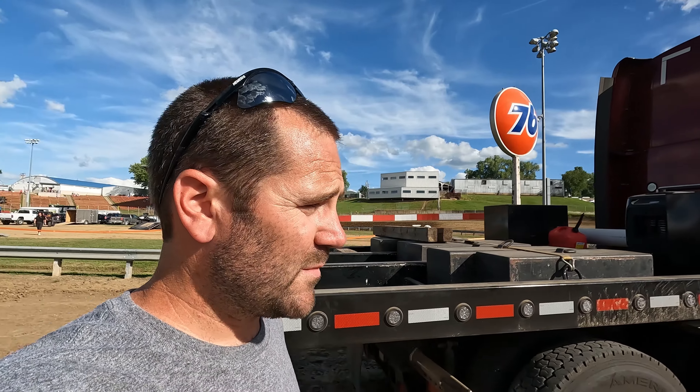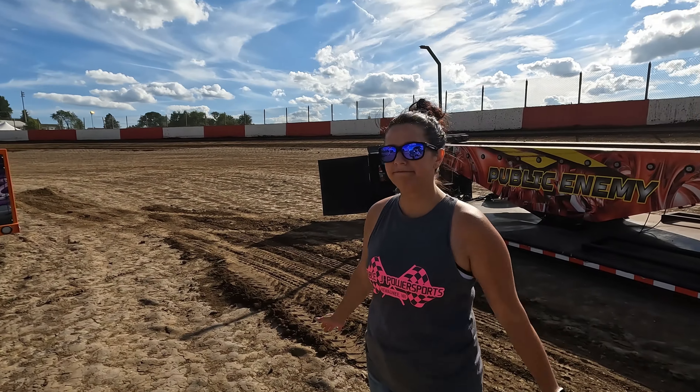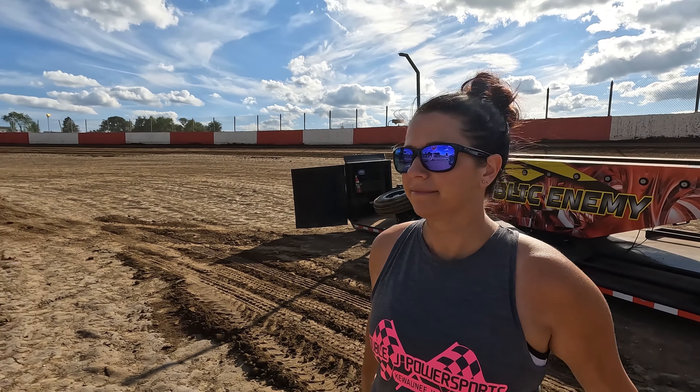Well, that's the walk-around on these two sleds. Like I said, stay tuned to later videos where we'll get into more detail. Tomorrow I'll show you the old yellow sled and go through some details on that. We're going to do the ECI show tonight and we'll catch back up with you guys tomorrow.